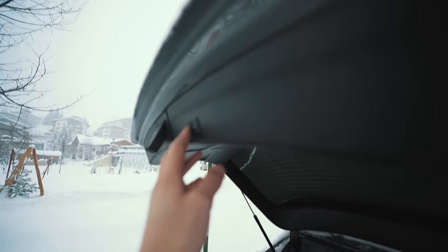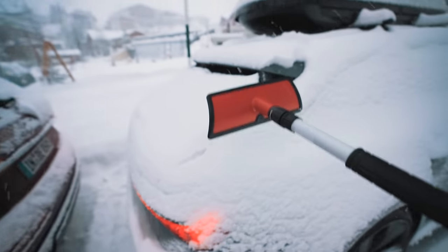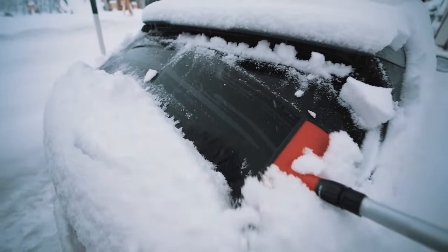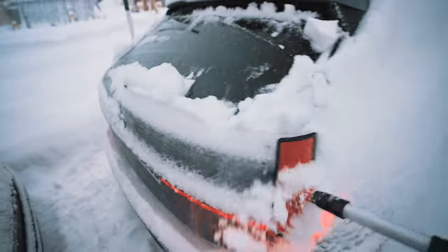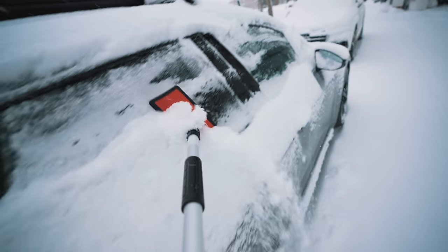Should be a brush in here somewhere. Audi branded brush. So let's get this started. Should be relatively easy. Careful not to scratch the car as well. Do need to take care. Something very, very satisfying about this.